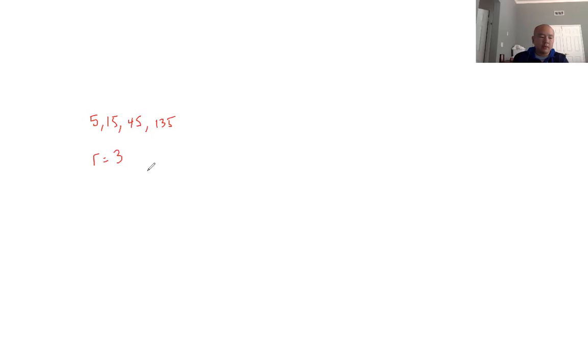If you're going to get the explicit formula, now this is a new concept. The explicit formula is a sub n equals a1 times r to the n minus 1. So for a geometric sequence, when you're trying to find the explicit formula, you would use this formula here. So a sub 1 is 5, times the ratio 3 to the n minus 1, equals a sub n.